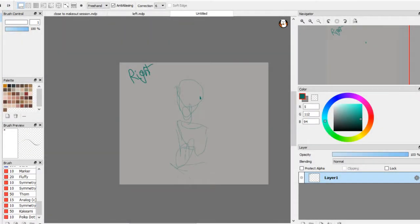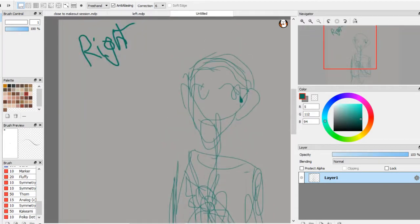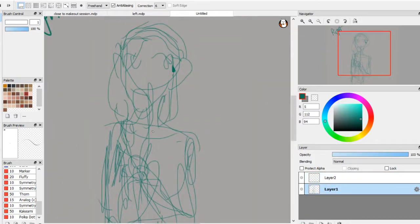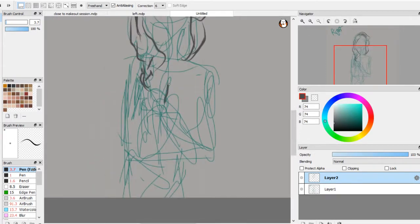And now that I got into the right one, I accidentally tried using my left hand and messed up. I literally never draw with my right hand. I mean my right hand. As you can tell, it was already really messy. But I do think the pose was a little more dynamic. Just slightly more. There was more softness. She was a little more stretching her back. She had more posing. She wasn't as stiff.